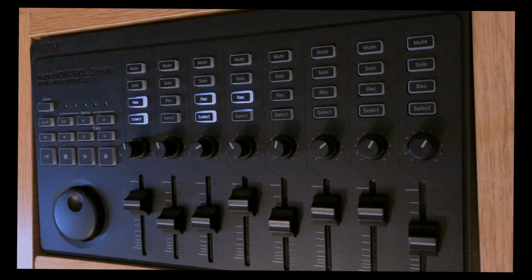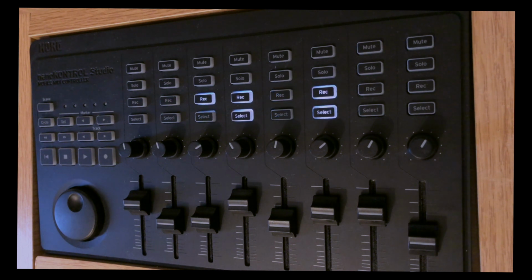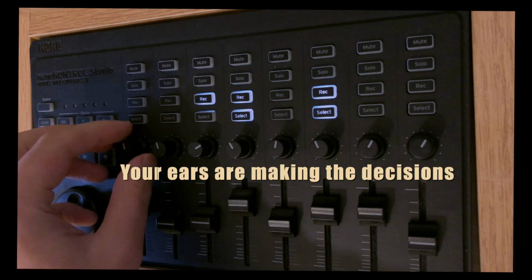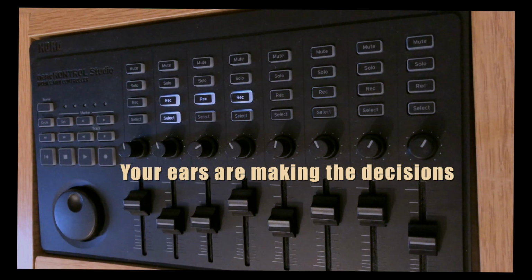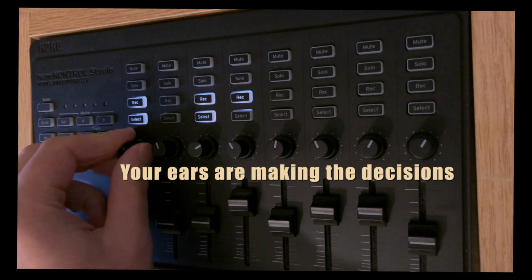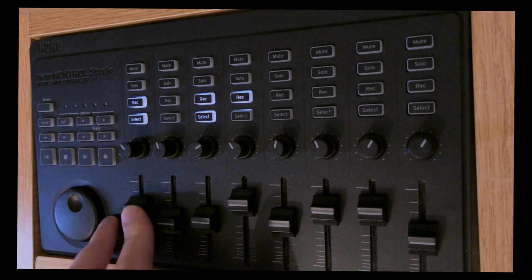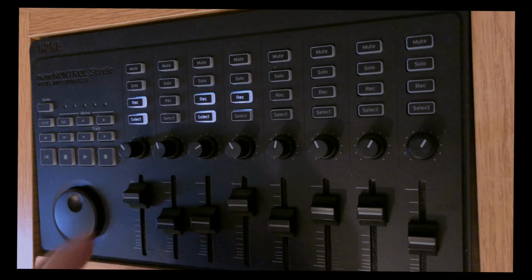One thing I really like about using a MIDI mixer is that it enables me to train my ears. Train my ears in the sense that I adjust the volume and panning, for example, based on only what I hear. It won't display exactly how much I've panned or how much volume I've increased and so forth. I can tweak around on the MIDI mixer until it sounds perfect to my ears. And that's basically what matters, right?